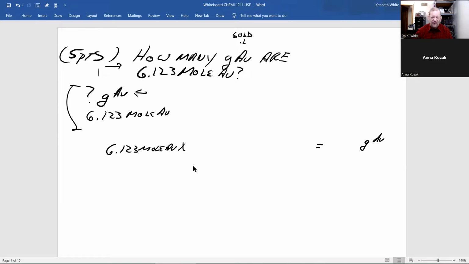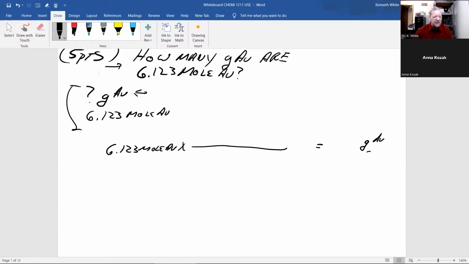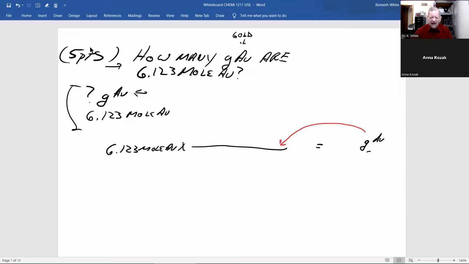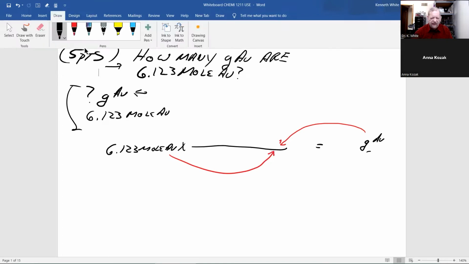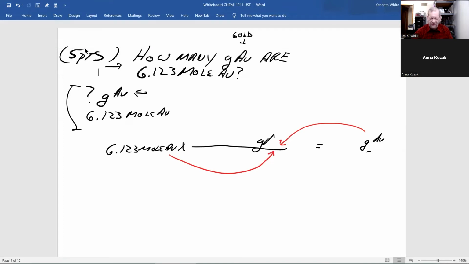If there was some ratio that I could multiply my number by to get to my answer, how do we do it? Well, it's time to use your good friend, unit analysis. And how do you use unit analysis? Whatever units you're trying to get to go on top of the ratio. Whatever units you're trying to get rid of go underneath. And I'll write those in.